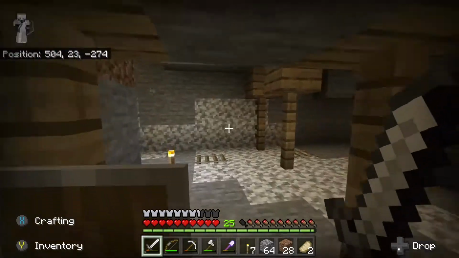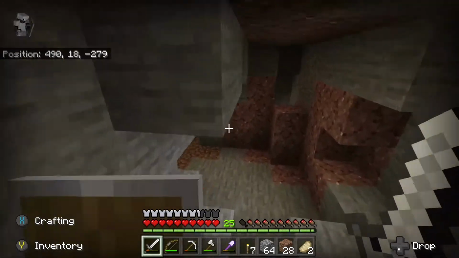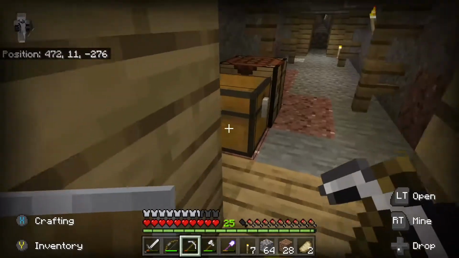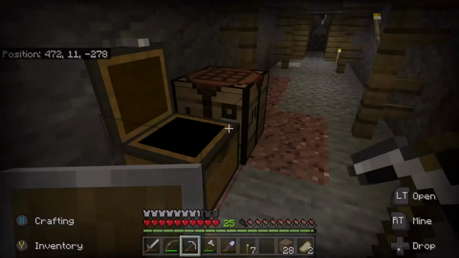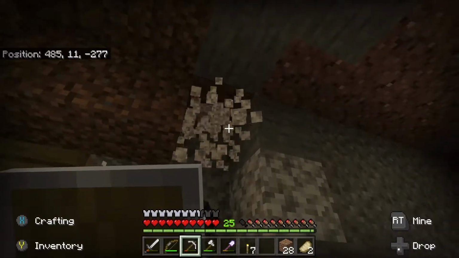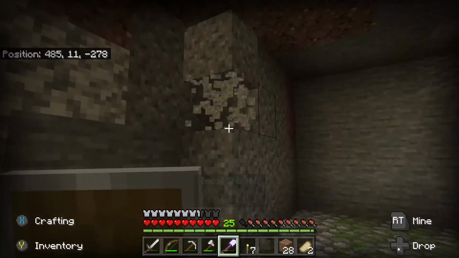Let's go ahead and drop this back off. I think it was down here, right? Yep. Okay, so now we go back over to this chest and drop everything. Drop off a stack of cobble as well. There we go. Now we can continue as we were. So one more this way. We got our good shovel here.